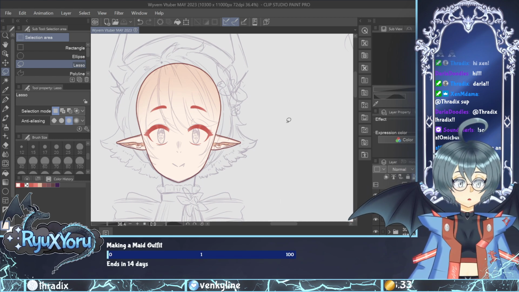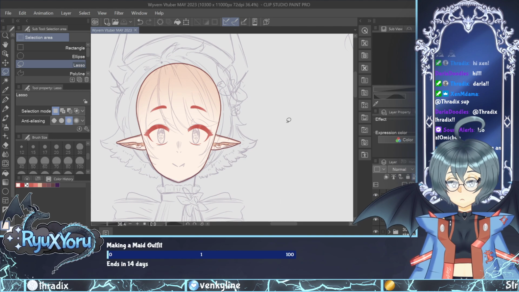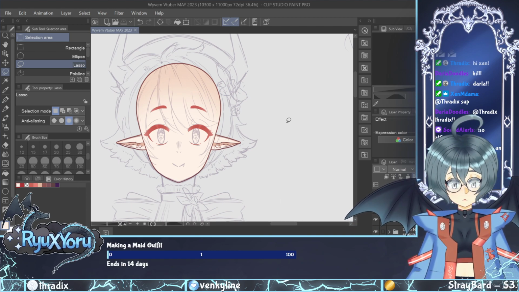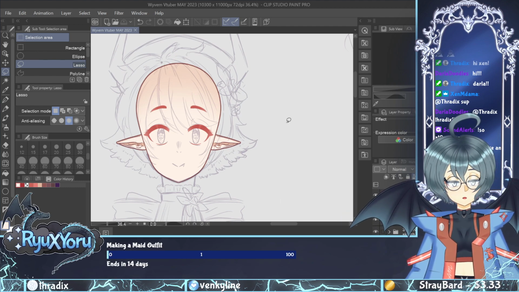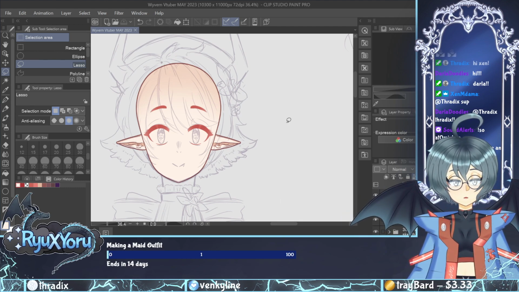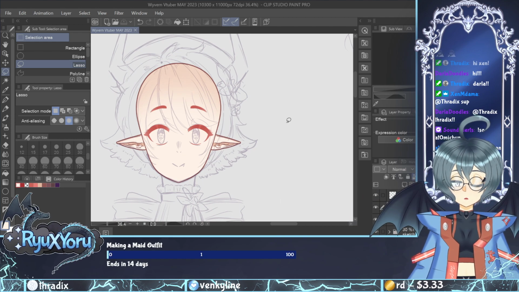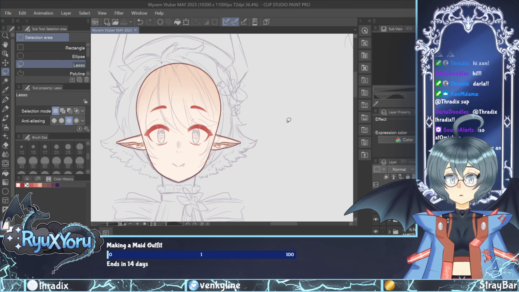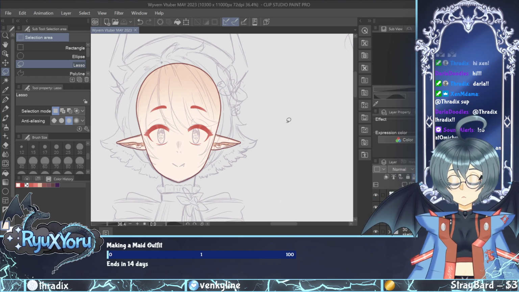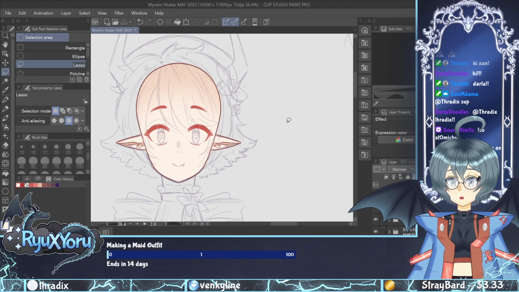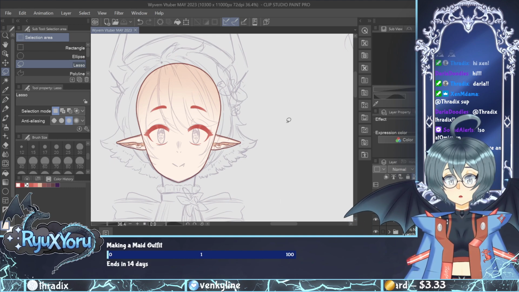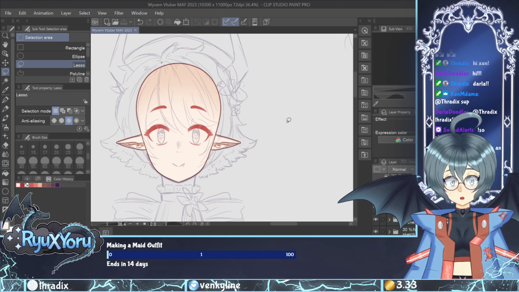Now, the next part is, I honestly, legitimately do not know how to pronounce this word. It's like sclera or something like that. Honestly, half the time I just call it sclera, even though that's not how it's spelled. But, like, essentially the white of the eyes. Some people, when they're doing fantasy characters, they'll make it like a different color, but for the sake of this, we're just gonna have it be a normal, standard, just white color.